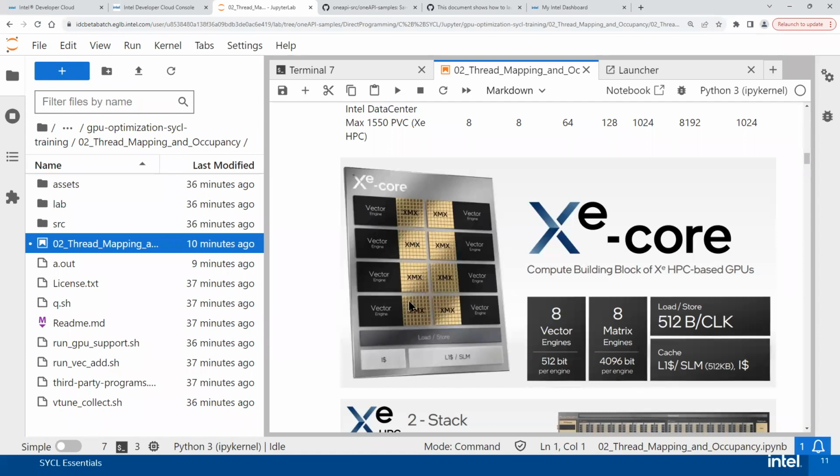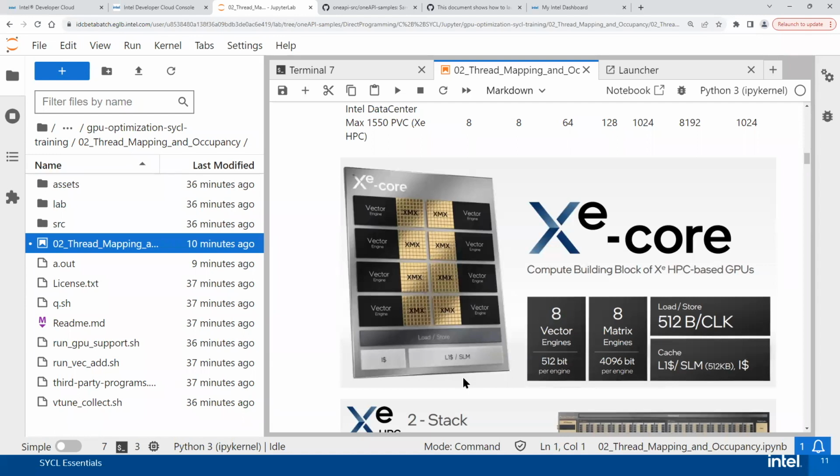So let's say you can achieve 100% occupancy by using 4 work groups, right? If you need to run 4 work groups here to achieve 100% occupancy, but each one of your work groups is using 64 kilobytes of shared local memory, then you cannot run 4 work groups. You can only run 2 work groups. So then your occupancy will be 50%, right?